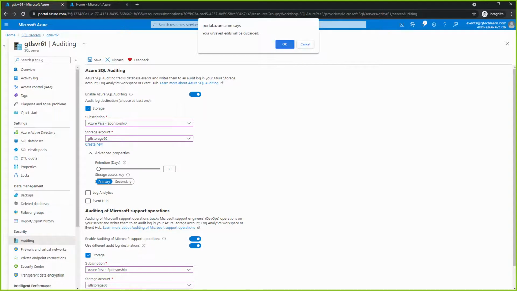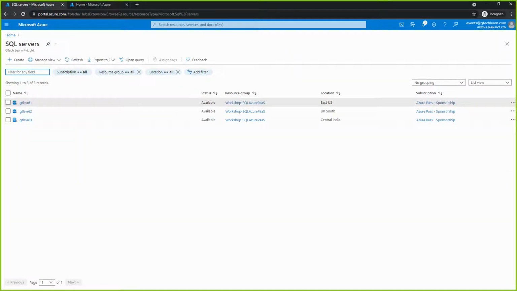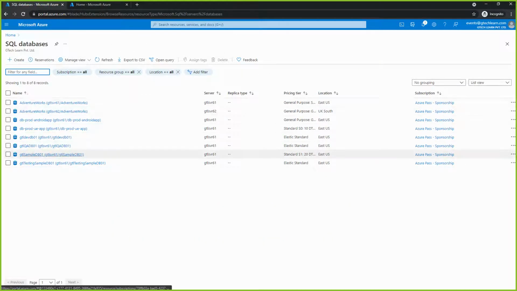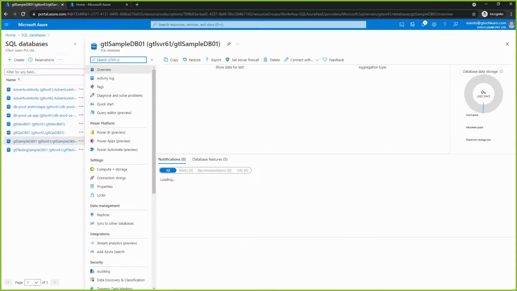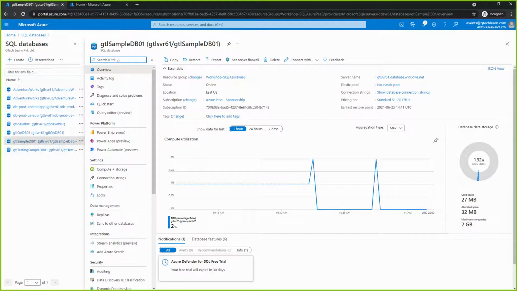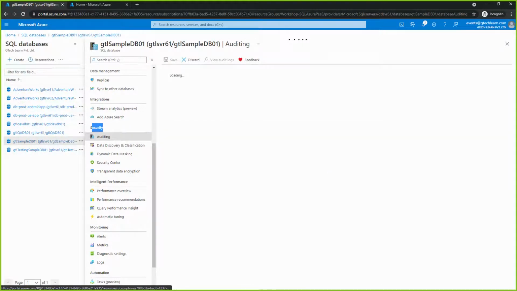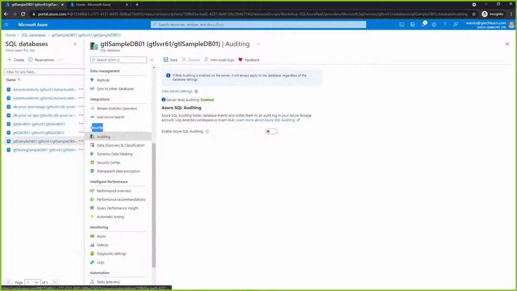So let me go back to my databases down there, any of my SQL databases. Let's say I've got my SampleDB and I want to enable auditing over here. So when I talk about SQL Server database settings, let me scroll down. There is a security feature called auditing. Let me click on that. What I want to work on underneath that, my server level auditing is already enabled, which I already did. Now I want to enable SQL auditing for the database. Let me just do that.